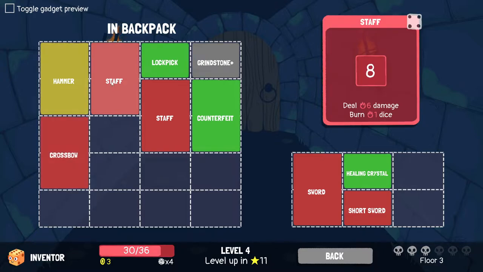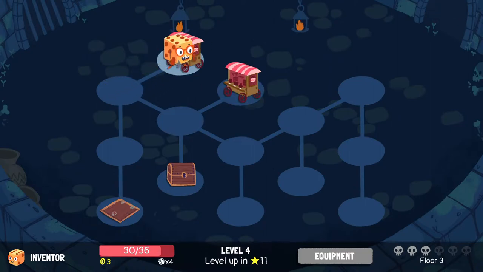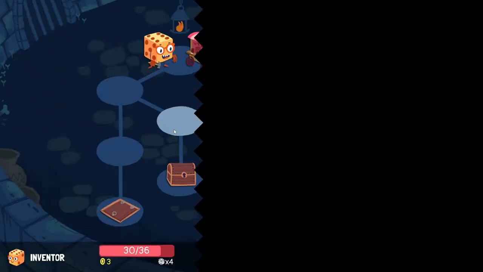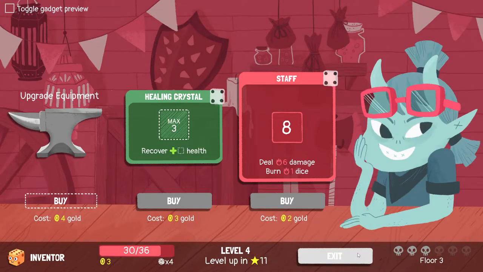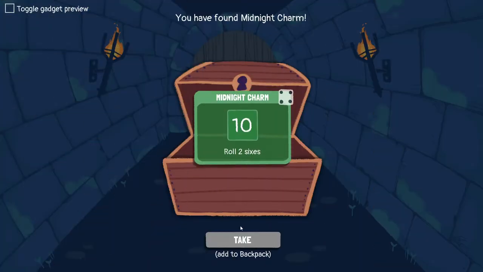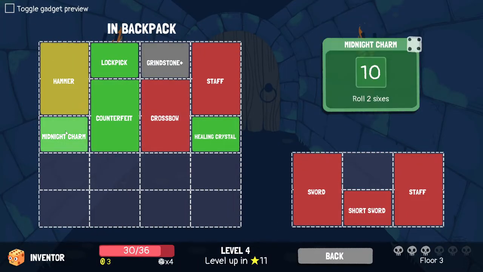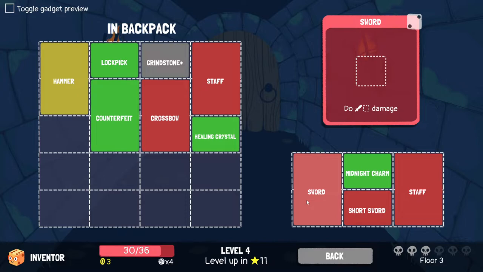I'm gonna upgrade the crossbow, if possible. 3. Nah, I don't have the money. I'm gonna save it. Okay.